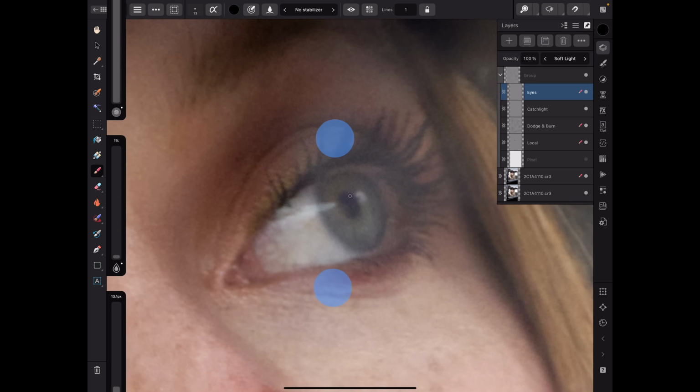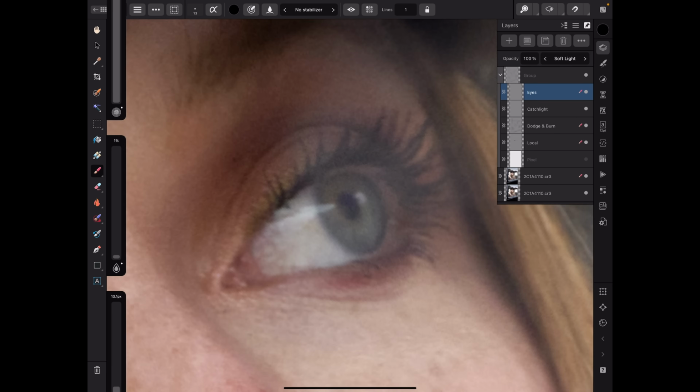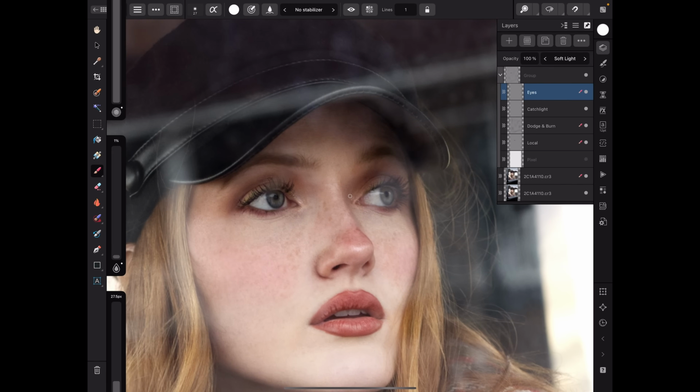Just a little pop there. Same thing on this end. Darken around the eye, middle of the eye, a little up at the top. Swap over to the white, get it down below, just like that. And you can see that little before and after on the eyeballs.